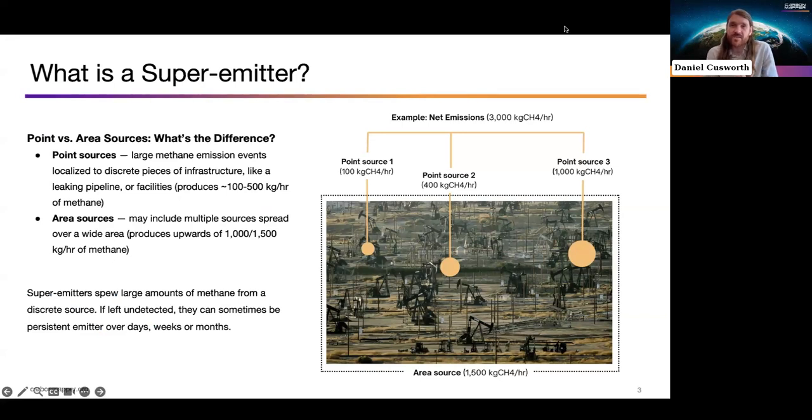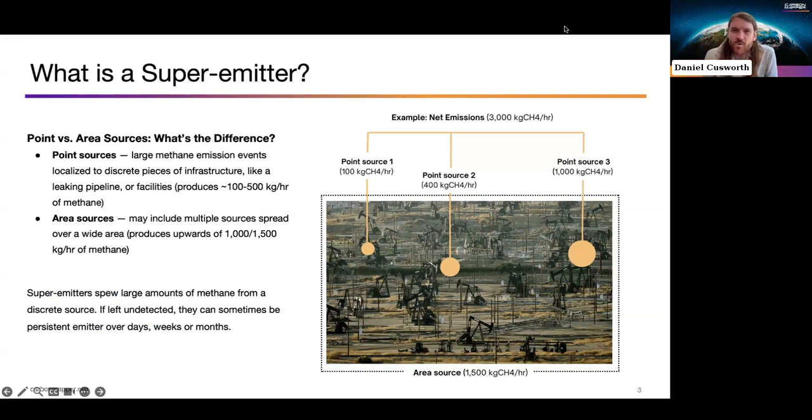And to do that, I want to define this key feature, which is how do emissions manifest in many places globally, especially in anthropogenic sectors, so like oil and gas, waste, and agriculture. And in these sectors, there's this differentiation. And of course, emissions are very complex and dynamic, but you can think of it in terms of two broad categories. And one of them is an area source, and the other is a point source, or an area source and a super emitter.